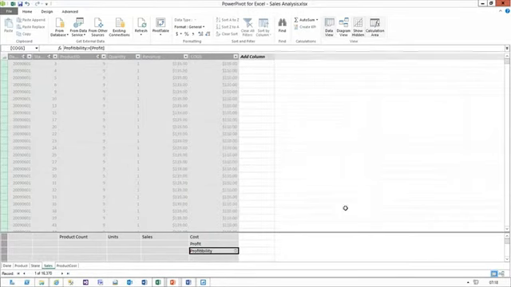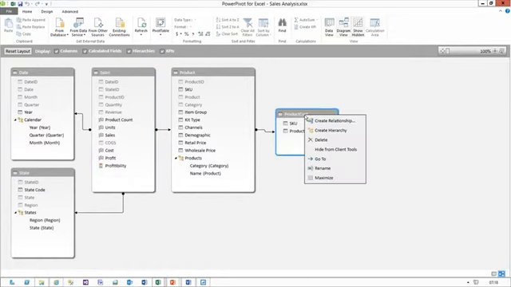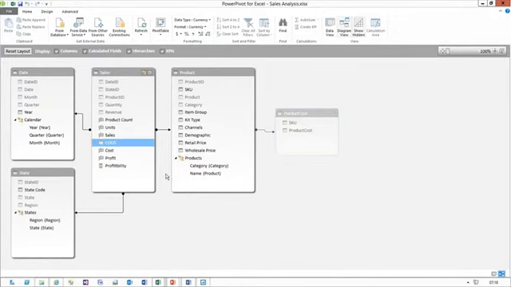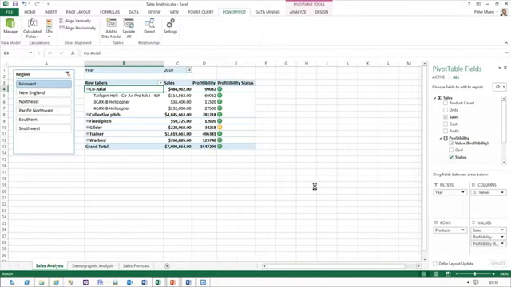So now switching back to the diagram view, we can see that we've added in product cost. I can now hide this table. Its role was simply to introduce cost so that it could surface through this column and then through this calculation. I've now extended the sales table to include cost, profit, and profitability. And so now I can address my manager's needs by coming into here and saying, well, let's enrich this report with the value and status of the profit.